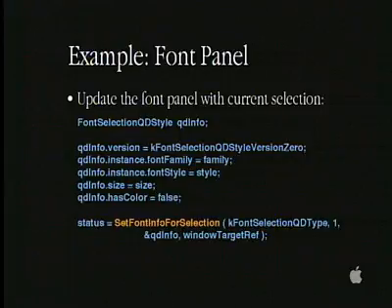As I mentioned a couple slides ago, this window target reference is important. This tells the font panel which window it should send its next selection event to. If you pass null through here, your selection events are going to go into the great beyond, into the void, and you'll never get them. If you don't pass the correct window target here, then you're going to get some interesting behavior as other windows that the user didn't mean to update get updated.